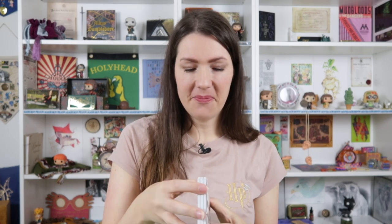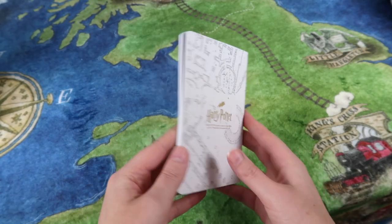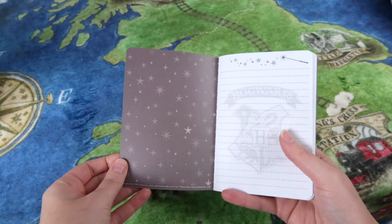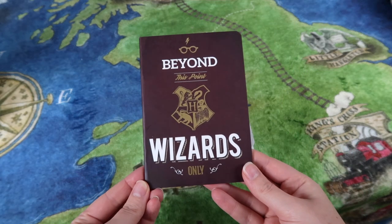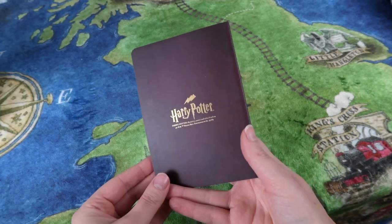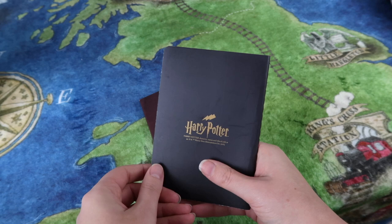And the second mystery item. These are A6 exercise notebooks. There are three of them, and it comes in this really cute package with a string. We have got Mischief Managed, and the papers on the inside have the Hogwarts crest in the background, and then at the top a wand with some stars. The second one says Beyond This Point, Wizards Only, and again we have some gold foiling. And then the third one says Waiting For My Letter From Hogwarts. While I'm doing that, I'm gonna take some notes. Apparently. So that's super fun. Three little notebooks. I'm pleasantly surprised by these additional items.